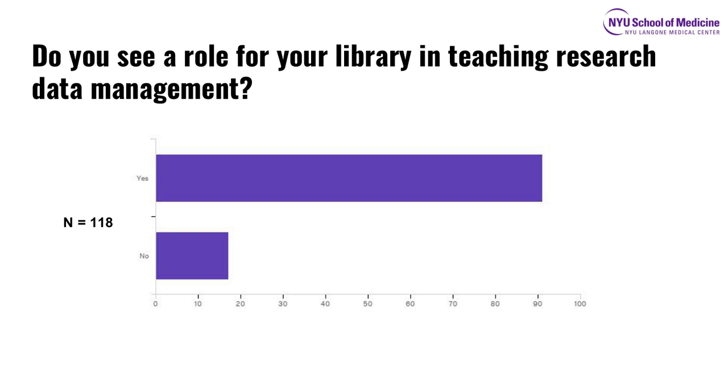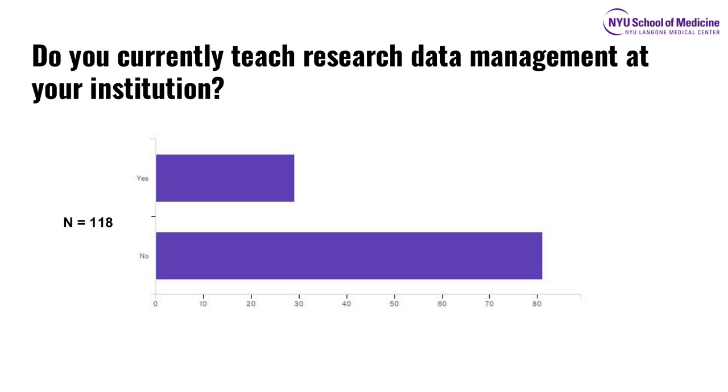So before we even started this project, we sent out a quick survey to the Health Sciences Library community to ask if they saw a role for their library in teaching research data management. And 90 people said yes, they definitely do see a role for their own library in doing this kind of work. However, when we asked them if they currently teach research data management at their institution, 80 people said that they did not. So this really gave us an example of a need that we could fulfill in providing this kind of training to health sciences librarians across the U.S.